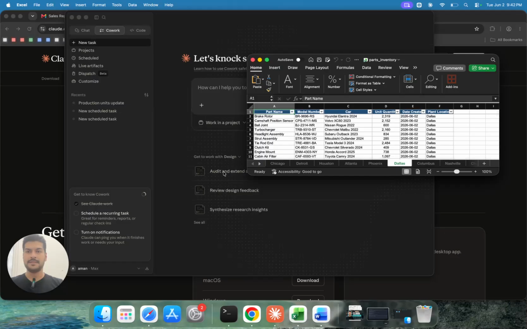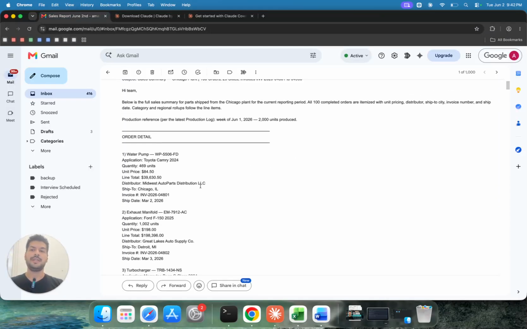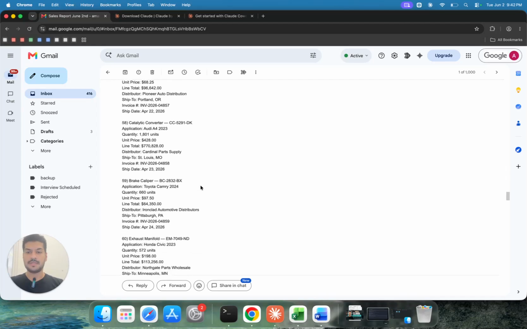The second piece of data that we have is a sales report of all the same parts that we just looked at, that we received from our sales department. Now, how do we create a daily report, let's say if we want to inform leadership about what's happening at our plants on a daily basis and what our sales status is? If you were to do this manually in Excel and PowerPoint, this would be a whole day's work, because there's going to be a lot of parts, a lot of different variations of items, permutations of locations, part numbers, different cars that they will go into, and unit pricing.